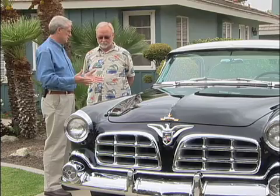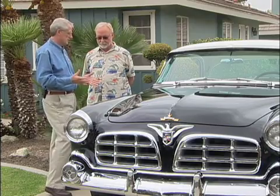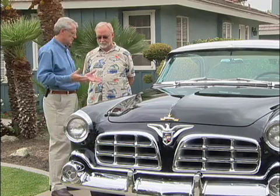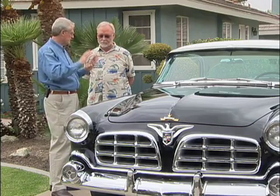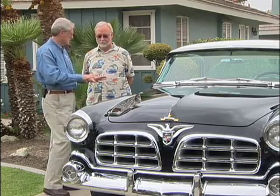You and I are old enough to be around when these cars were brand new, but I think we were young enough at that time to not fully have witnessed the impact of the change from Chrysler products from 54 to 55. That was, man, they went from Grandma and Grandpa, wealthy Grandma and Grandpa's car, to the wealthy young executive or somebody that appreciated a fast car.